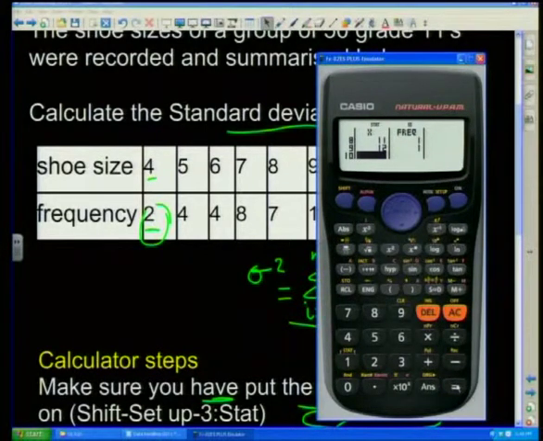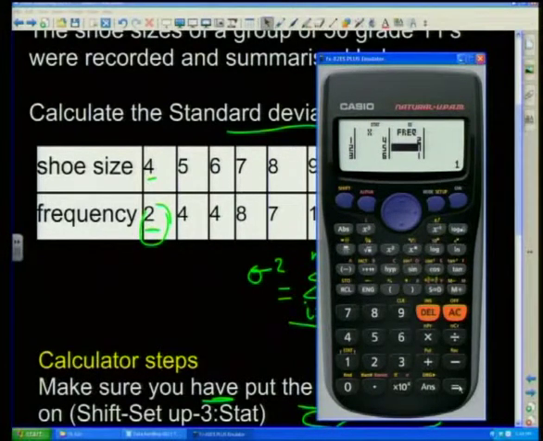Okay guys, you'll notice that I haven't put anything in the frequency column yet. So I'm going to go back up, all the way to that side and all the way to the top. We're going to go quite slowly so that I don't miss it. We started with size 4. In the frequency column, you can see 1 is written there, but the frequency for size 4 was not 1. The frequency was 2. So under frequency, we're going to put 2.